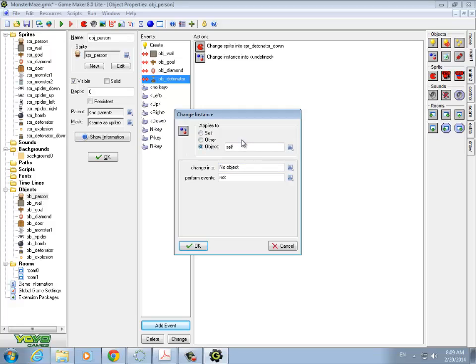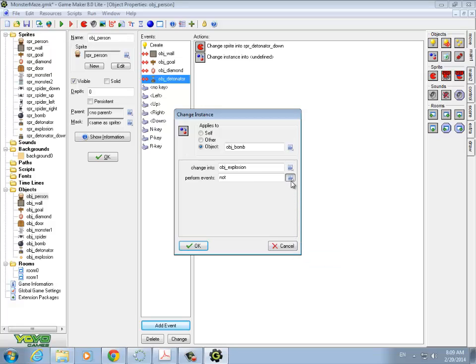Is not even here, right? We're on the detonator, and we want to change all the bombs to explosions. So this is one of those where you collide with it, and it doesn't affect the thing you're colliding directly. And again, we want to change all the bombs. So if you put it under object, what that means is all of these type of objects, all these bombs, we want to change into explosions. Okay?